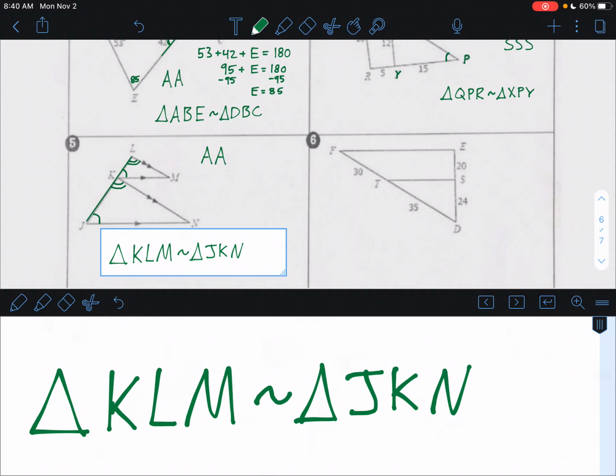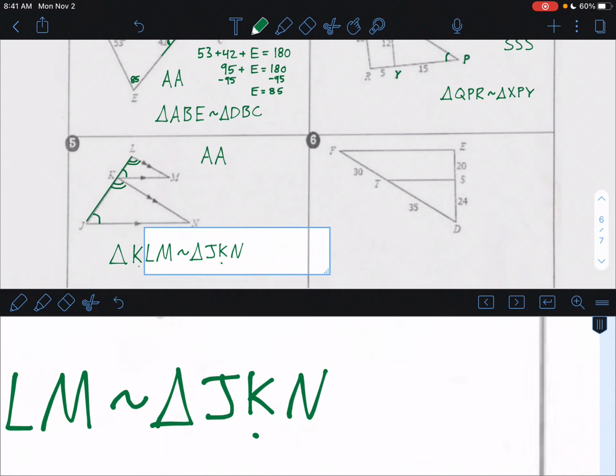This is an example of a problem where the same letter is not going to be in the same position in two different triangles. So we can see that K is the first letter of the first triangle, but the second letter of the second triangle. And it's just because of the way the triangles are. It's because K is not a shared angle, or that angle at K is not congruent to itself. It's formed by two separate angles that are congruent to something else. So, yeah. Regardless, this is our statement.